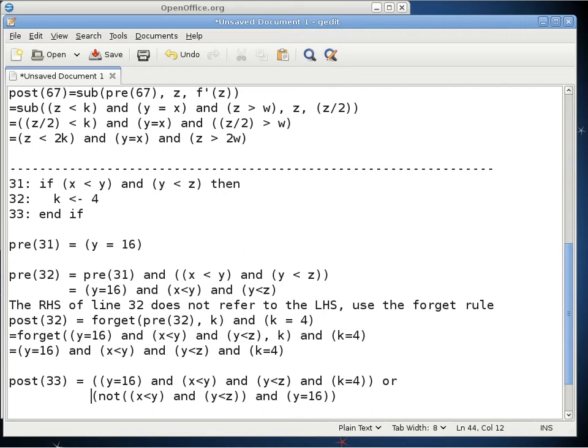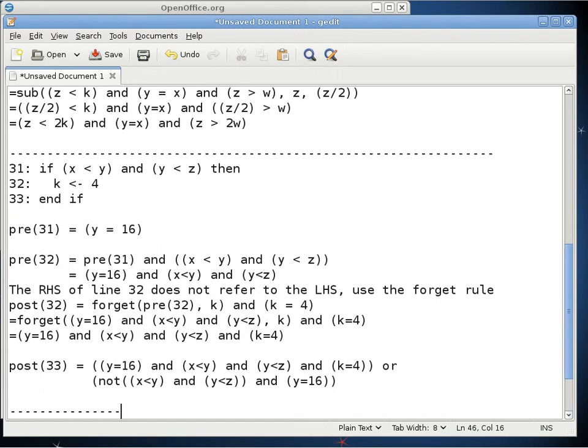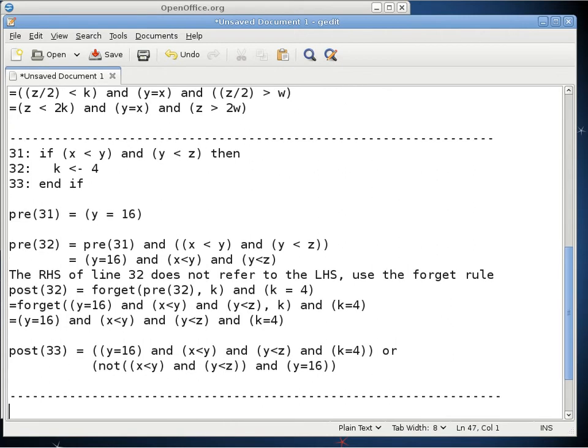And I will not ask you questions about the postcondition of loops, so don't worry about loops, because with loops the difficult part is how do you get the loop invariant? That's the difficult part of loops, and that's kind of outside of the scope of this class. Okay, so that's another one.